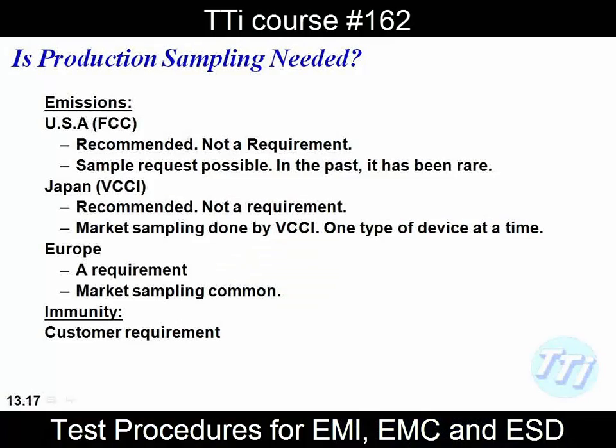Interesting how that works. Then, of course, Japan recommends, it's not a requirement as far as the sampling. And in Europe, it is a requirement. How about that? U.S. and Japan basically say it's not a requirement, but it's recommended, whereas Europe says it is a requirement to do effectively the sampling to make sure the product is working.